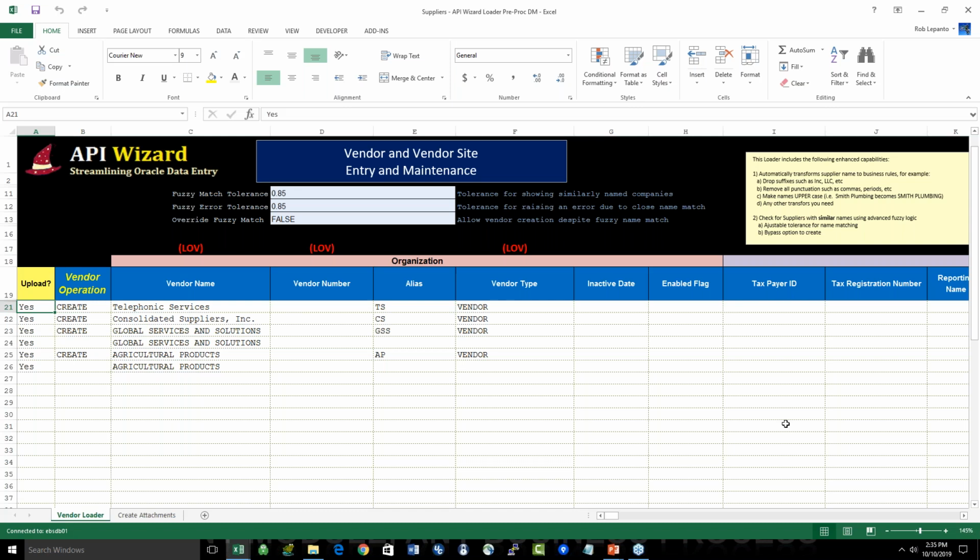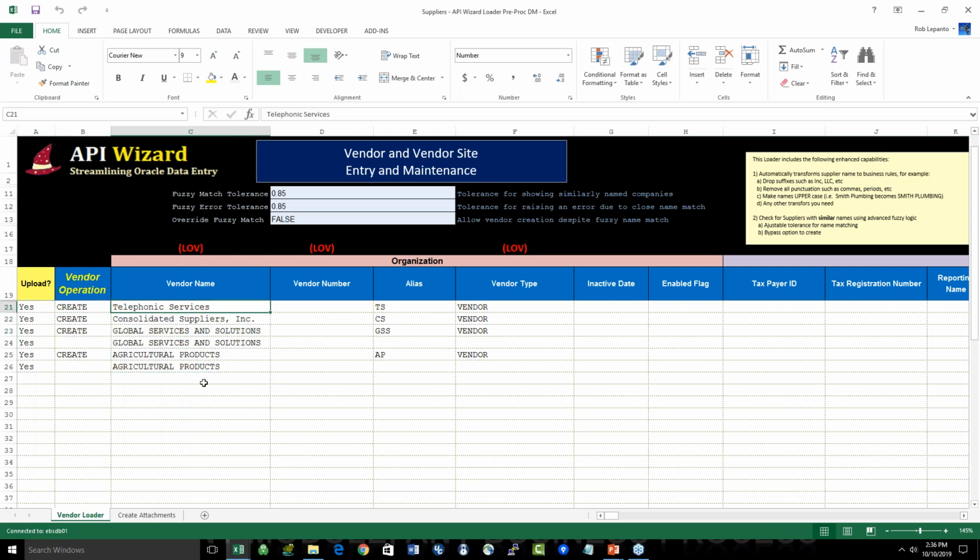In Oracle Forms, you need your users to enter the data correctly. That is to say, if you want them entered in capitals, you need to tell your users, enter all this data in capitals. Don't put punctuation in. In API Wizard, we can actually do all that for you. So API Wizard can transform the data that the user enters, apply a set of formatting rules against it, and make sure that your data gets entered the way that you want.